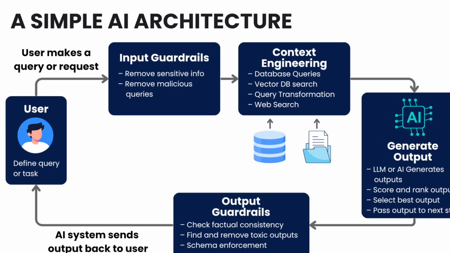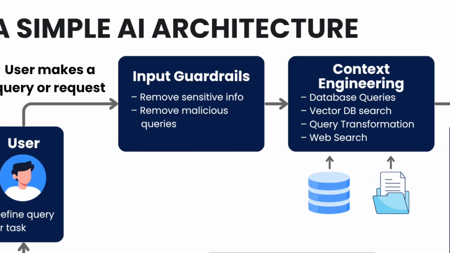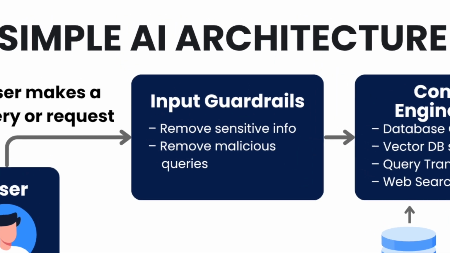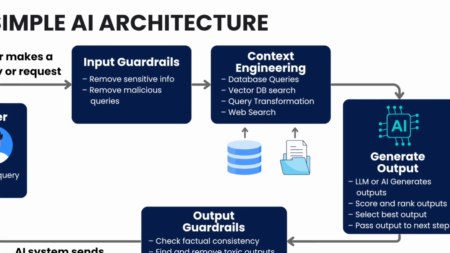The next part of the architecture is input guardrails. Effectively, in this step, we have a sort of cleaning process where it's trying to clean up the input a little bit. Typically, it's trying to remove sensitive personal information, things that shouldn't be in the query. These input guardrails are also trying to block maybe malicious inputs that might be trying to break or otherwise hack the system. The principle here is essentially cleaning up the inputs so that the system is more risk tolerant and generates better outputs. Next, we have context construction.